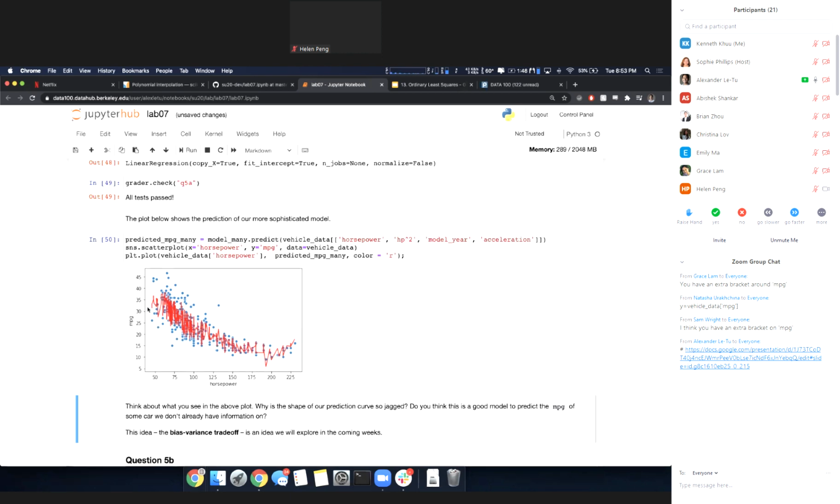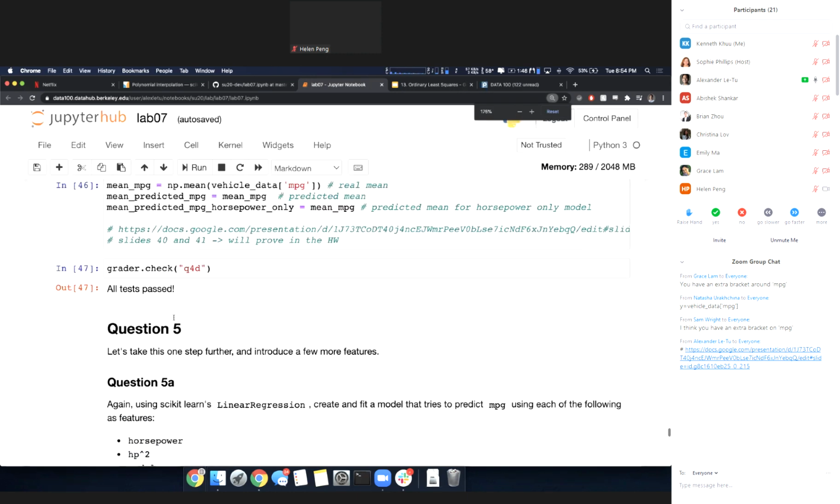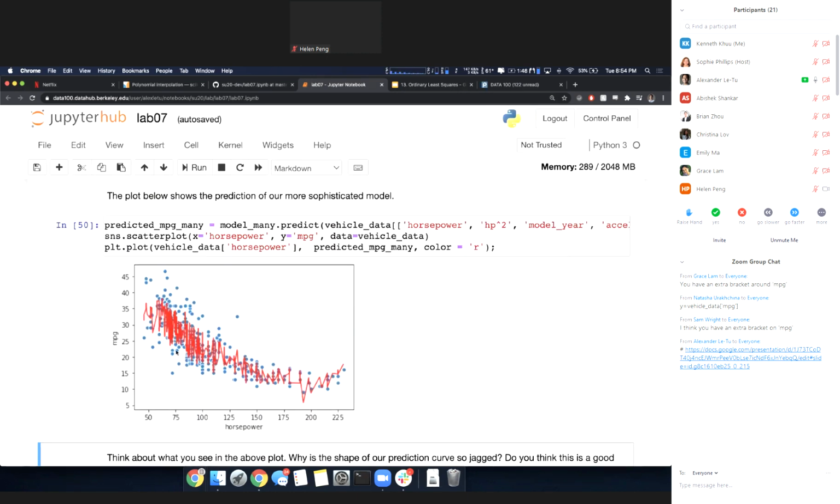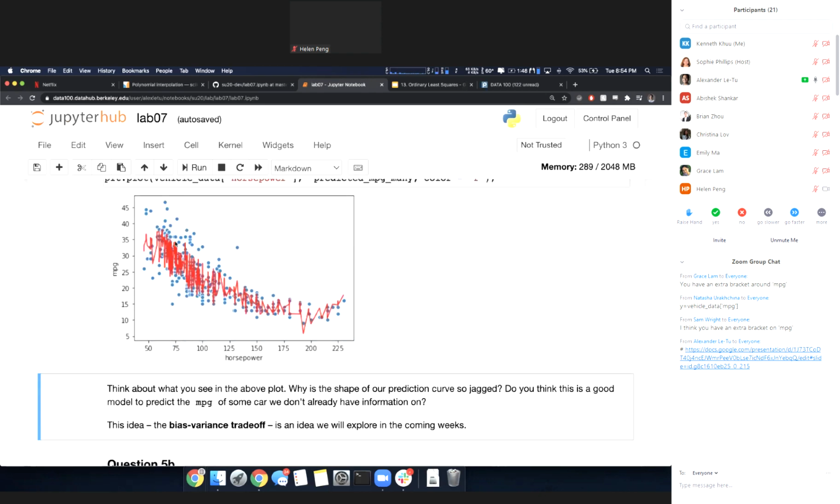But at the same time, all of these jagged lines make it really difficult to say, okay, what if we were given a new car that has a horsepower of 80? On this graph, it looks like these jagged lines are so close together, we could really predict this. Let me zoom in here, really anywhere in this range. So this is the idea of really high variance. Our model is much more accurate, which is the term of low bias. So we have lower bias here, which means our model represents our given data pretty well, but it's got really high variance. So we can see here that we're jumping around a lot.